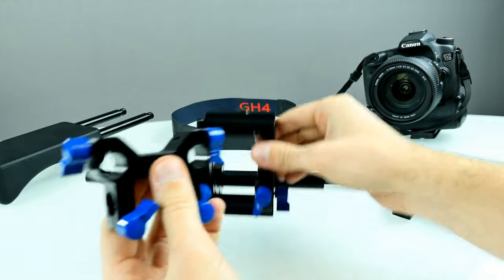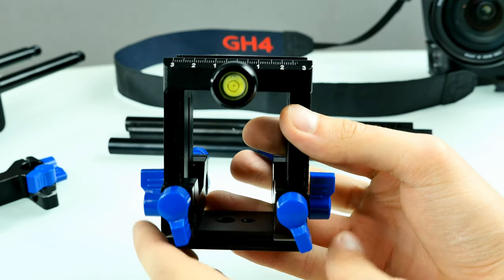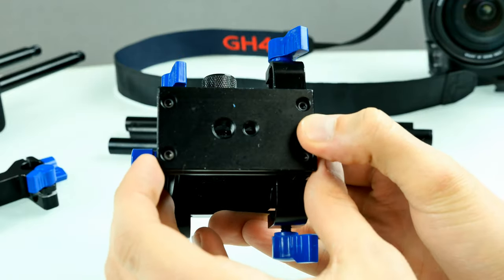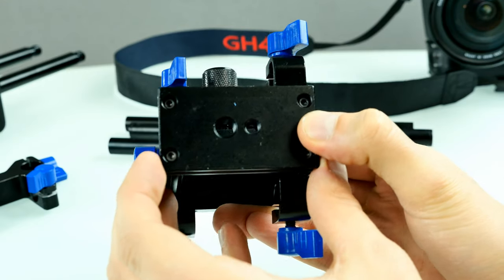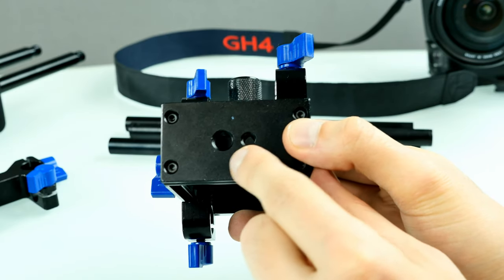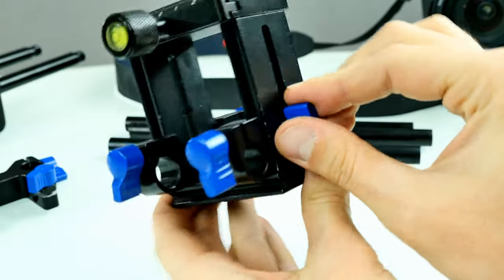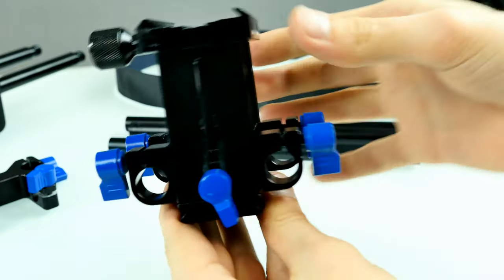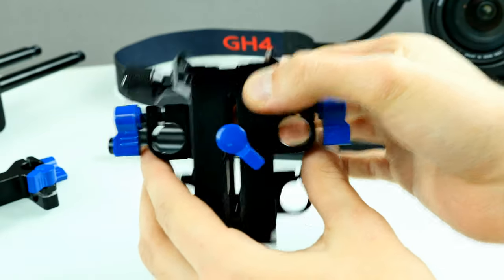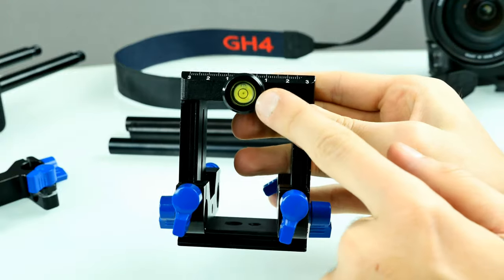Here's the massive rail block — it's made out of aluminum, really big and heavy. On the bottom plate we have hexagon socket screws in each corner. In the middle there are two threads: a quarter inch thread for normal camera tripods, and a bigger 3/8 thread. Now let's look at the rail clamps. With the rails in, you can slide the block up and down — around three centimeters down and three centimeters up, so about six centimeters of total height adjustment.